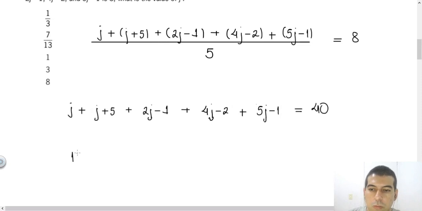So combining all the j's, you have 13j's, and let's combine just the numbers now. You have 5 minus 1, that will be 4. 4 minus 2 will be 2, and finally 2 minus 1, that will be 1. Plus 1. So we combine all the j's and we got 13j, we combine all the numbers and we got plus 1.